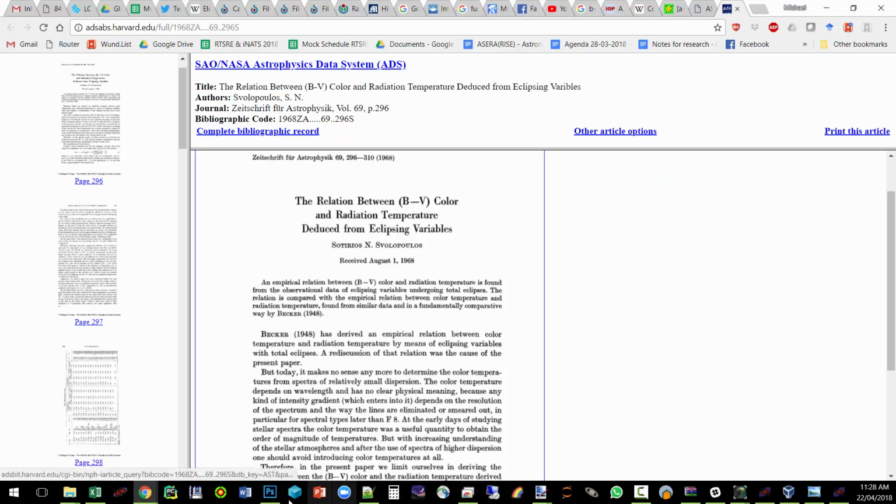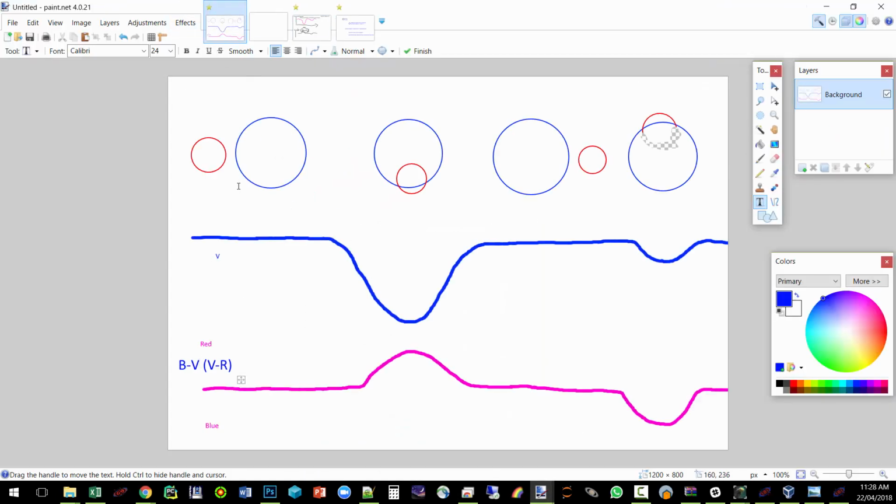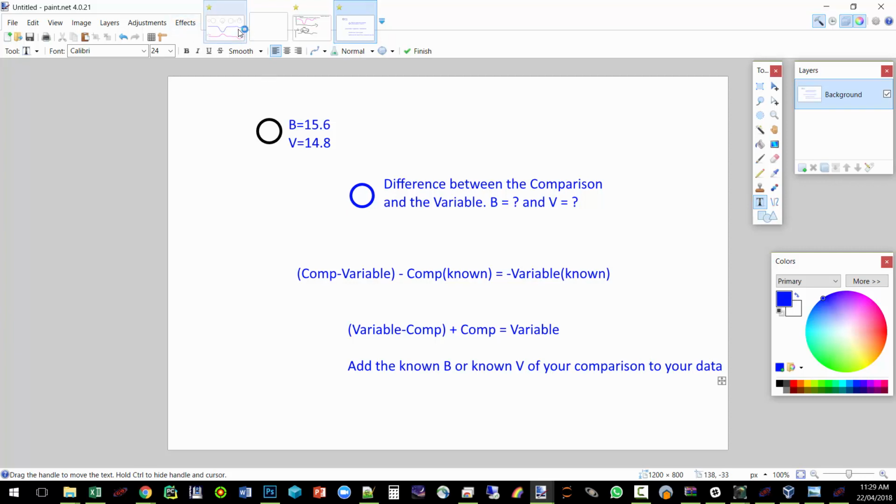So let me just get my squiggly thing back up. So the light curve is a combination of the geometry, the temperature, shape, and all sorts of things. So eventually you're going to, once you got it in that calibrated form, we're going to put it into a modeling program.